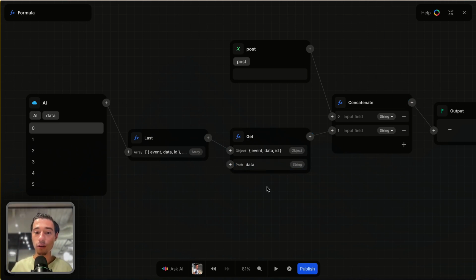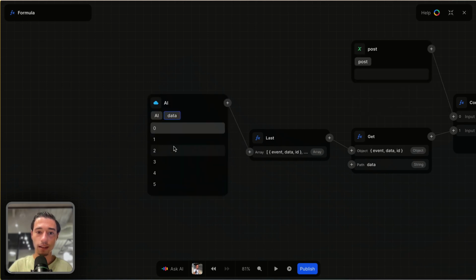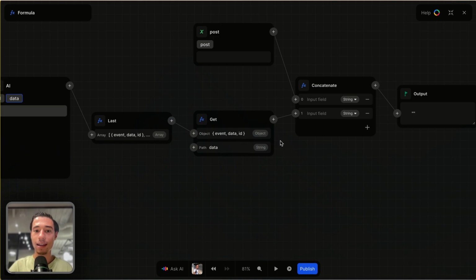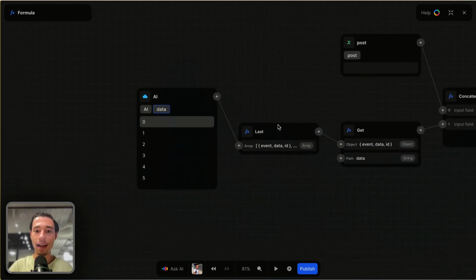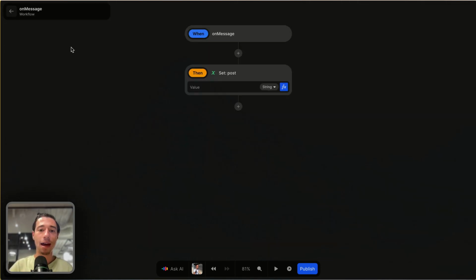And this one should log the data, because if I go in data here, you see I'm getting that. So this is what we want to do. Post concatenate output AI. We take the last one, because always the newest one is added, right? And then we get the data part of that. That's how we append that inside of here on message.